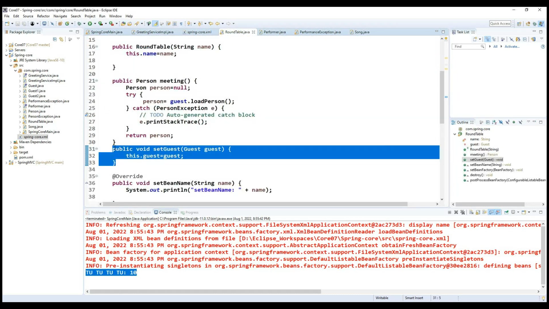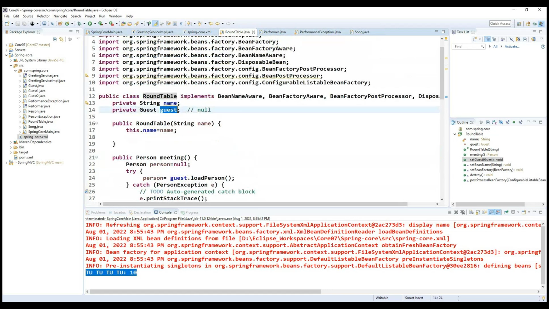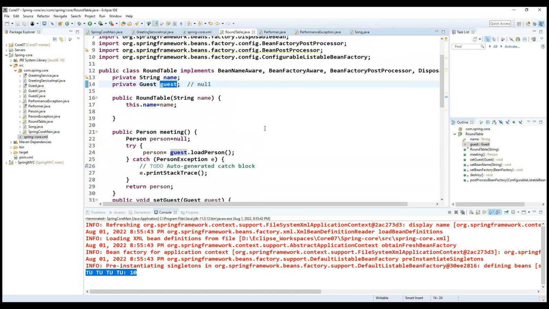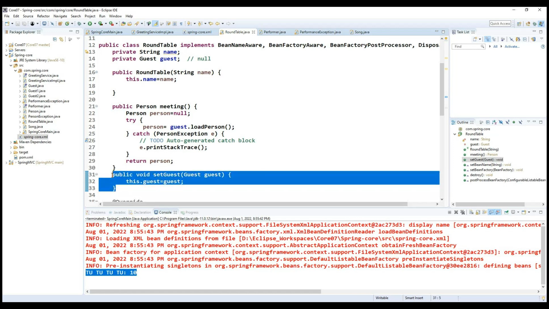This is the way we can create a method, but the naming convention should match here, because of the property we are defining, the guest property. The name also looks the same here. So it is a setter method, setGuest here. It should match here. If it is not matching here, the object is not going to be injected automatically. Okay, whenever we are discussing this setter-related information, the naming convention we need to follow.